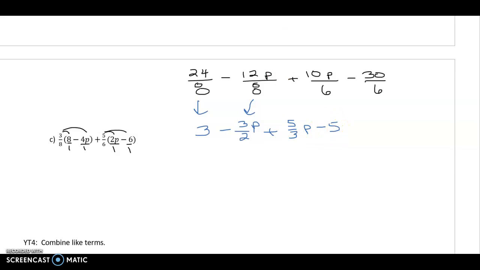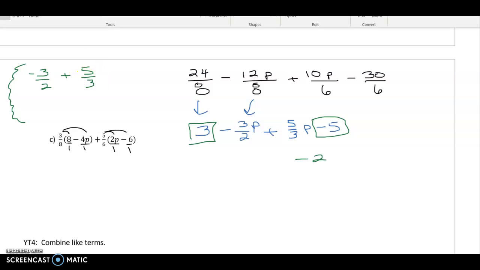So now we can start to combine like terms. The 3 integer constant minus the 5 integer constant is going to be -2. I'm going to write that over here for a second. And now we need to put -3 over 2 plus 5 over 3. And this is where, when you take it off to the side, I'm going to come over here a little bit. Anyway, negative 3 over 2 plus 5 over 3. I'm going to erase that squiggle I was trying to do.